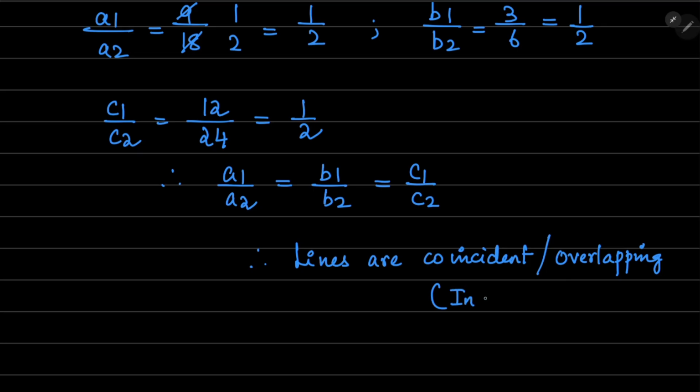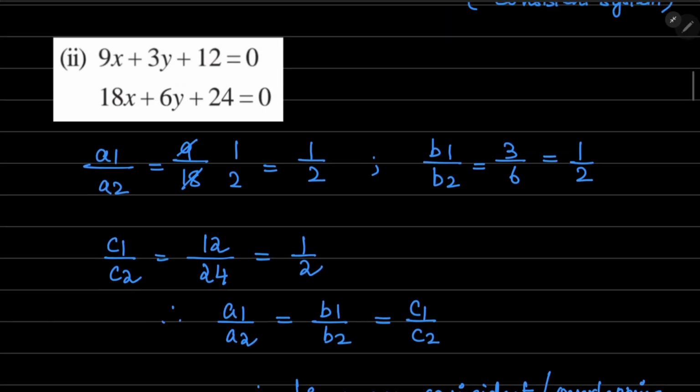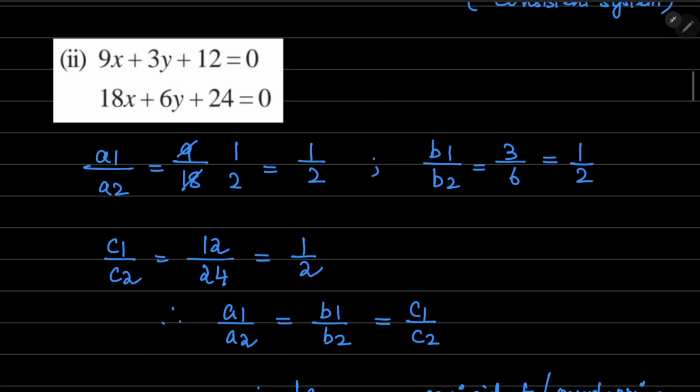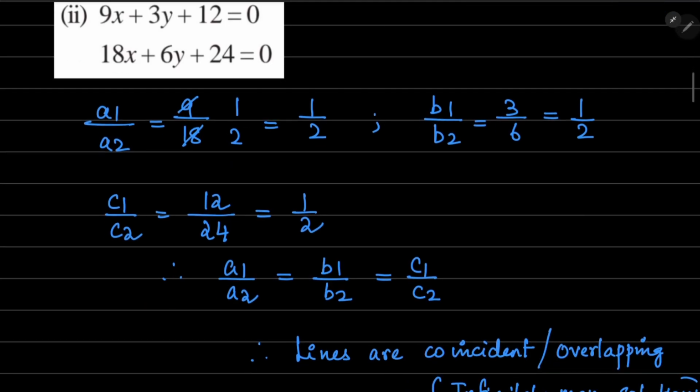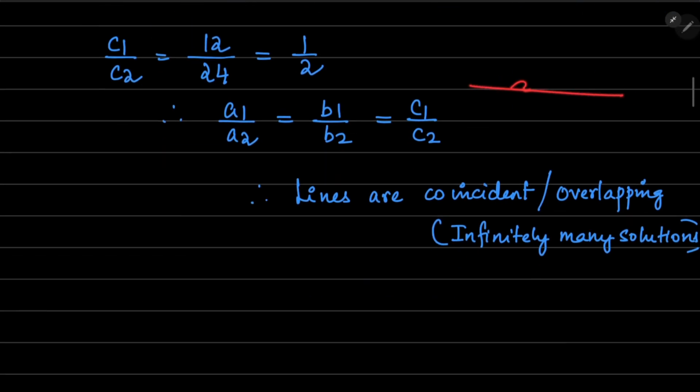You will have infinitely many solutions, not just one solution. You will have many values of x and y which can fit both these equations which are given to you. Many more than one or two pairs of x and y will satisfy both the given equations. So this is what you have to learn. And when you draw it graphically, both the lines will coincide, overlap with each other.